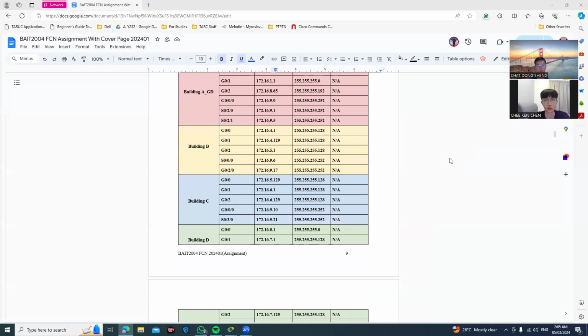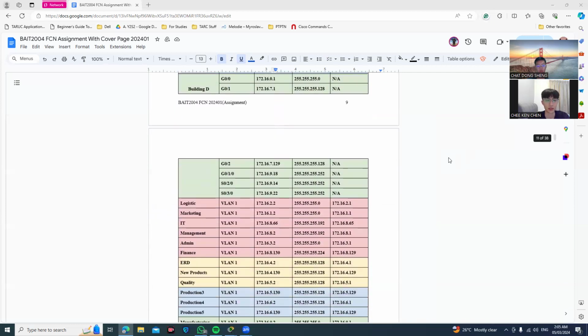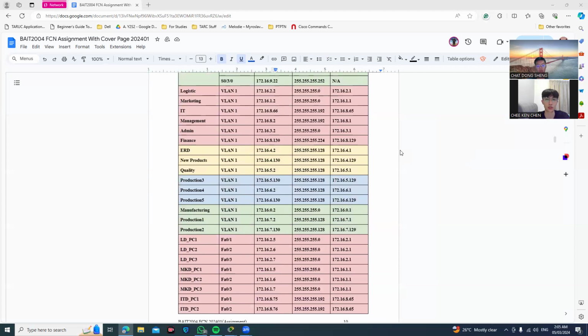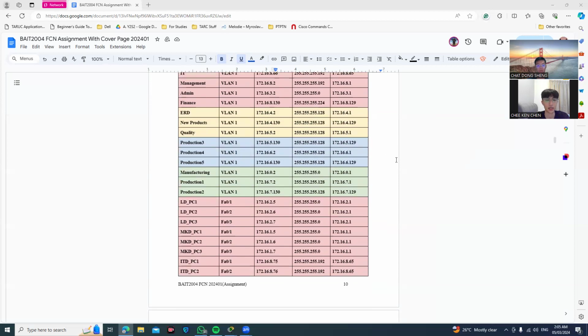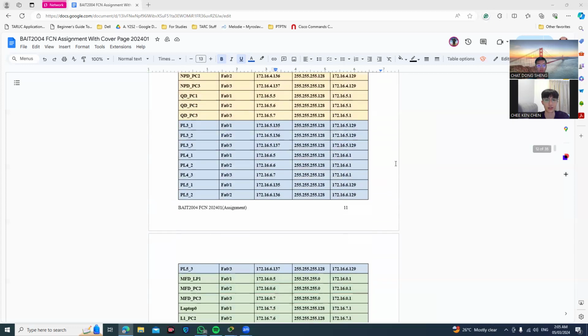And then so on. For the switch names, we decided to use the department name to name it, like Logistic is the switch of the logistic department, and so on. And the end devices, we also decided to use their department to name it. Okay, you can take a look.